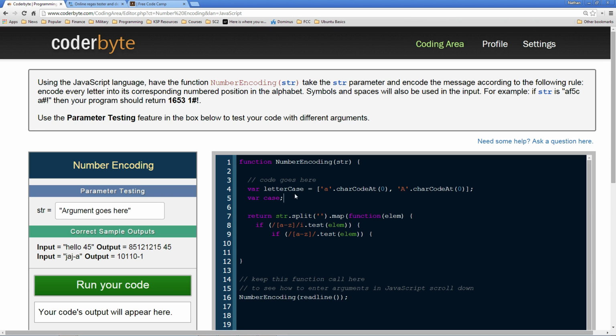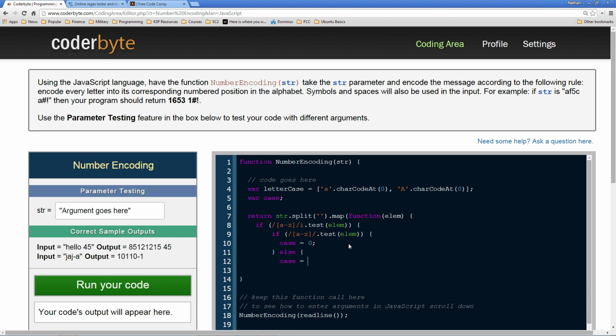Okay. So if it's that, then hopefully Coderbyte formats it. Okay, so case equals 0, else case equals 1. Okay, so we'll close that if.